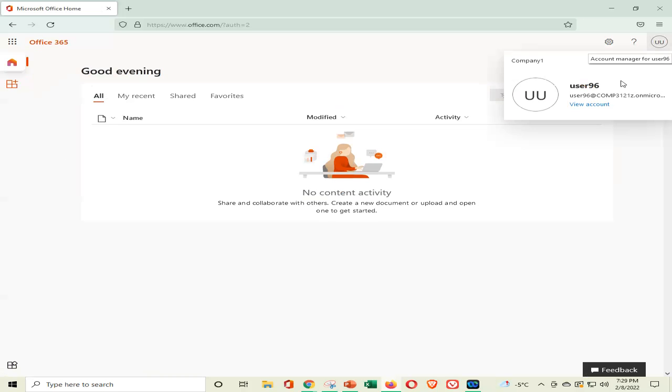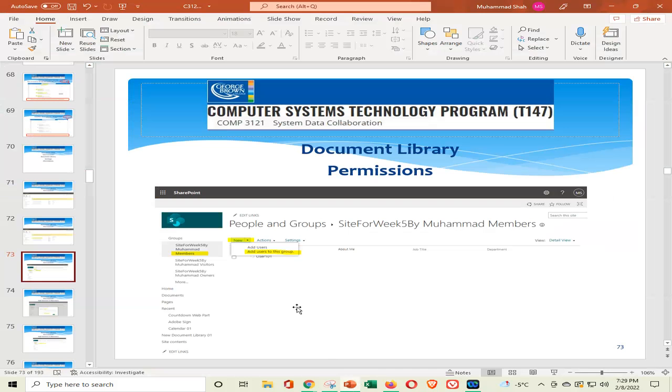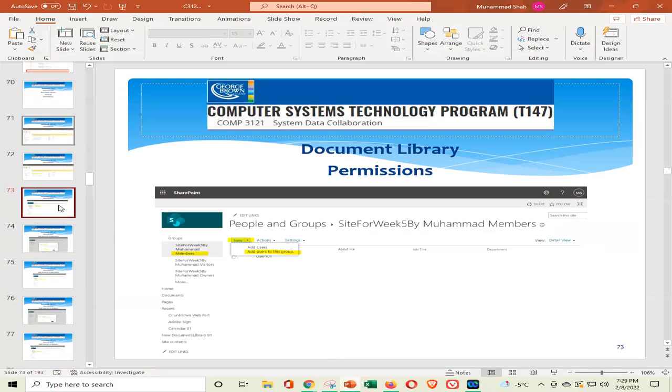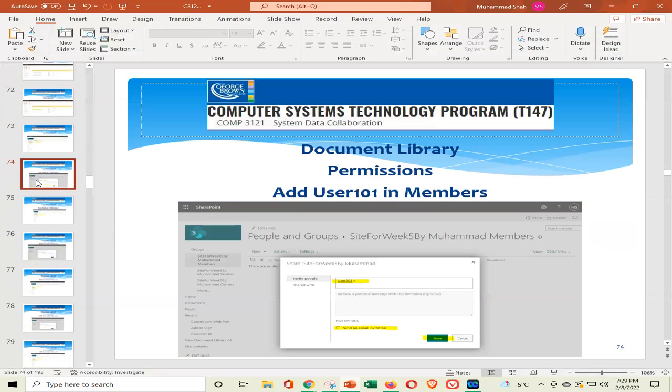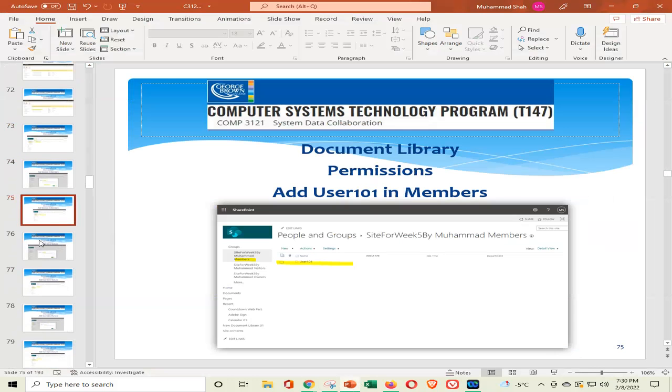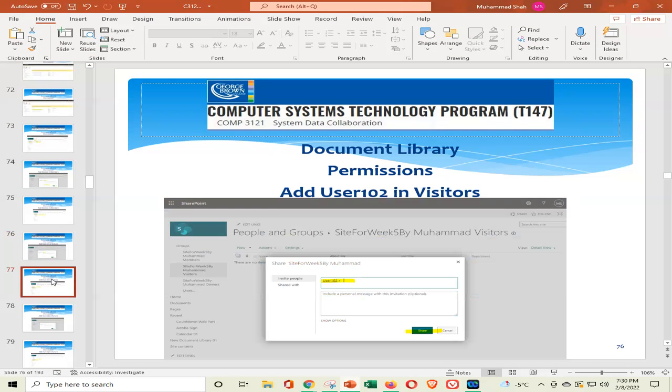And we can see from here user 96. Then I will share a link with him, or rather not share with him, but go to that website document library address and see what happens, because right now he does not have any permissions. So now I'm just going to get that link.